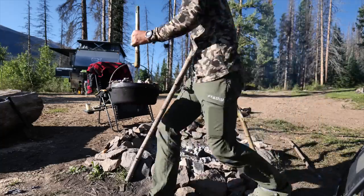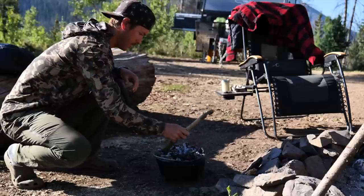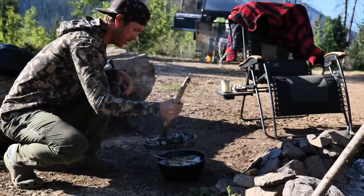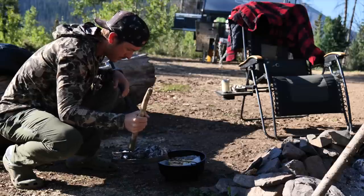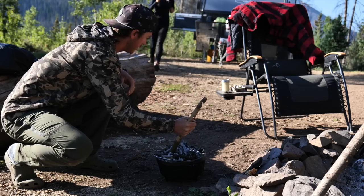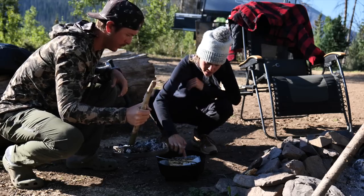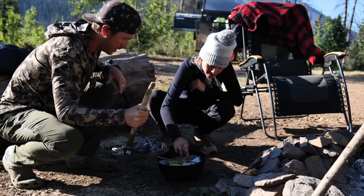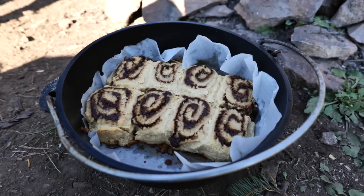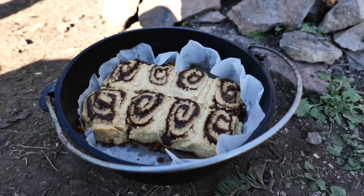All right, let's see how we did. All right, I need a checker. Brown, the outer brown. There, they're done. And there might be a little... I think it's the gluten. They look great. They look delicious. It's all that matters, right? No, it's got to taste delicious.